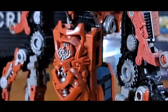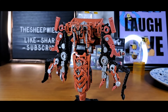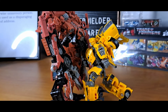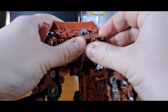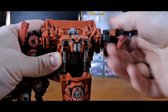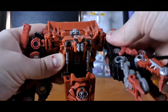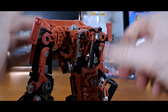Rampage in robot mode — what am I supposed to say? He's meant to be Rampage, who was a pogo stick in the second movie. His whole thing was he bounced around everywhere and was angry, and he had a scene with Bumblebee. His articulation — he's a pogo stick, what do you expect? He's got butterfly joints, shoulders, some nice finger articulation, a head that can look around, and a double-jointed waist.